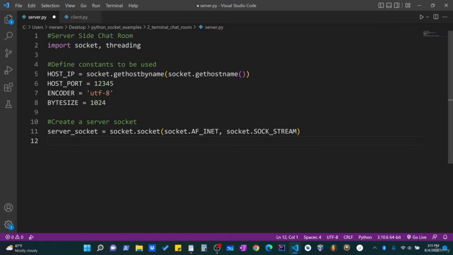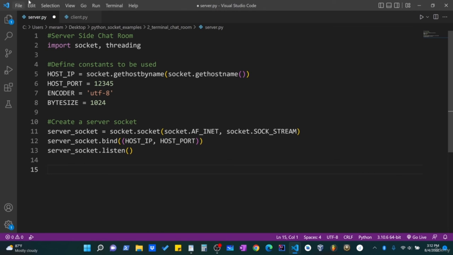Now that we've created this socket, we need to bind it to our specific IP and port that we've specified here. So we'll say, all right, let's take that socket we just created, server socket.bind, and in here we'll pass as a tuple our host IP and our host port. All right, wonderful. And then lastly, because we are listening for an incoming connection, we have to listen for that incoming connection, so server socket.listen. All right, and so that looks like it is set up perfect.